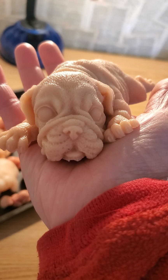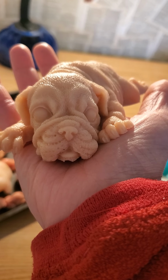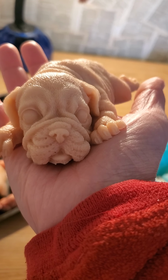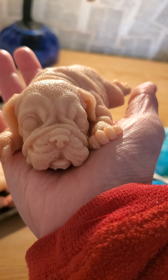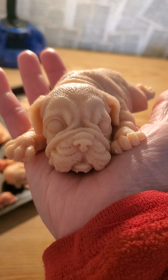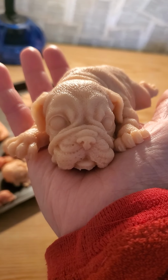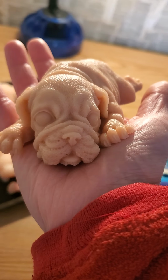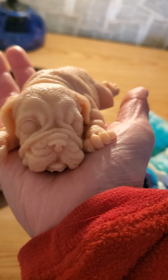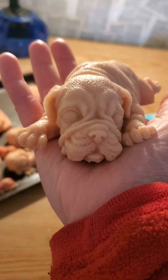Anyway, I just want to show you these babies today and kind of let you in on some of the things I'm doing. I thought that would be fun, and some of my new adventures I'm going to be doing, working on kind of a sculpt of my own. It's not exactly my own sculpt, but I'll be tweaking it just a little bit, and then I'll be making a mold, which I'm excited to learn how to make.